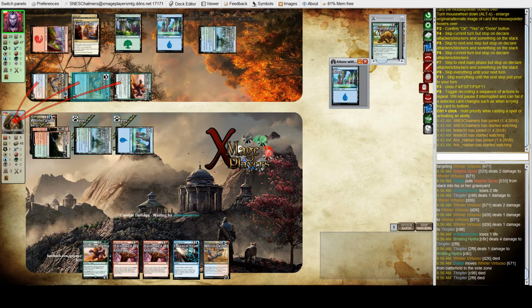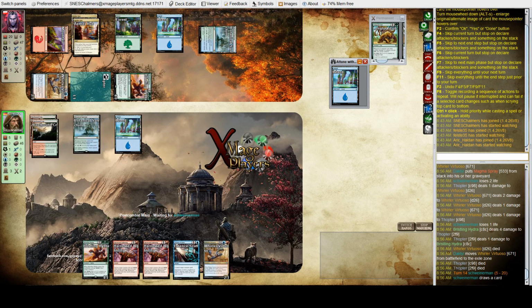Well, he could split... Yeah, I was going to say, he can split the damage, 1 each. That's a nice play. So he queues them so that he gives the Thopter the damage first. And he gets a 2-for-1 there.